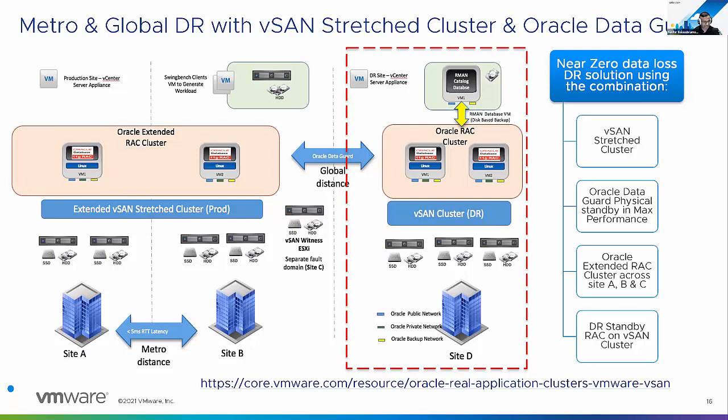Essentially, you could use that as a physical standby database with protection mode as maximum performance. The other advantage the solution architecture provides is that you can also offload your database backup to the standby database. Essentially, you then avoid a hit to the production database resources during backup. The link at the bottom of the slide would take you to the solution architecture document that talks in detail about the tests and all of the metrics and results we got. But moving on.